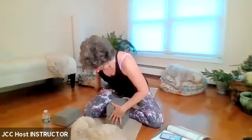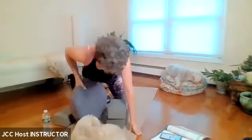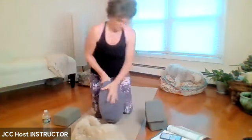Having said that, you do not need to sit. You can always kneel for postures. You can kneel over pillows or bolsters. And if you have cranky knees, you can put extra padding underneath. And you can also sit in a chair. So almost everything that we do together can be done from a seated position as well.